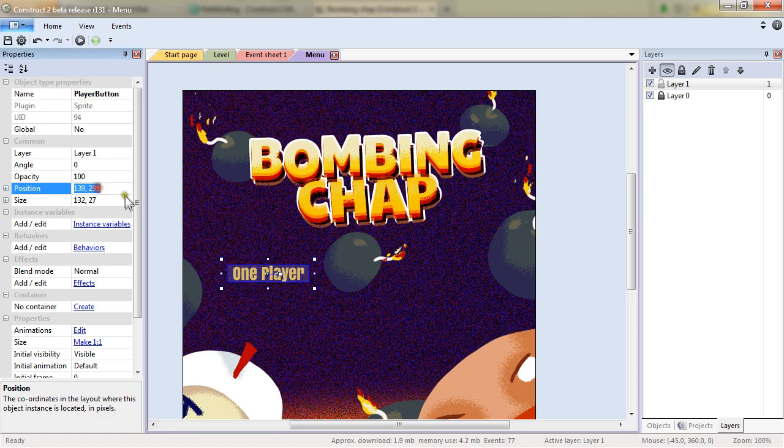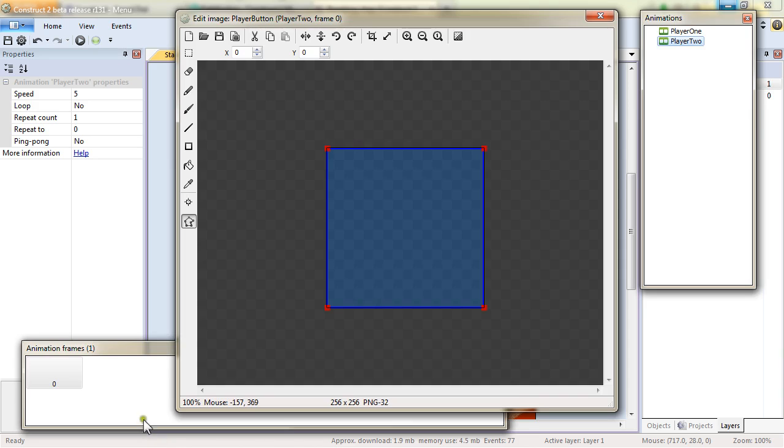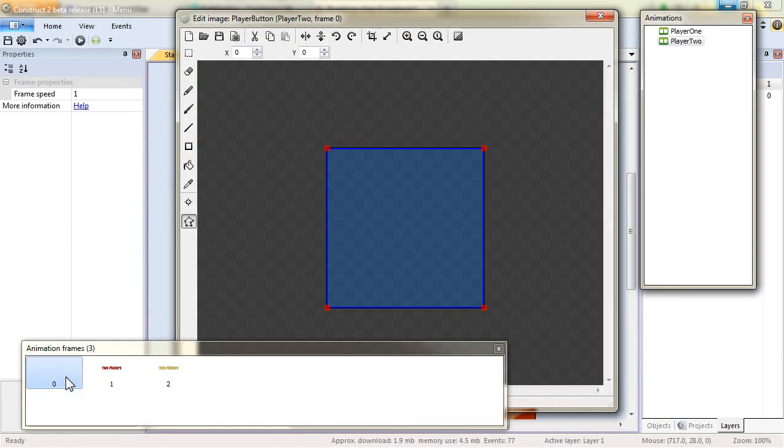So let's position it to 146 by 340. Here it is. And actually, player 1, and add a new animation, player 2. And in player 2 we will simply be importing the frames of player 2. Here it is.